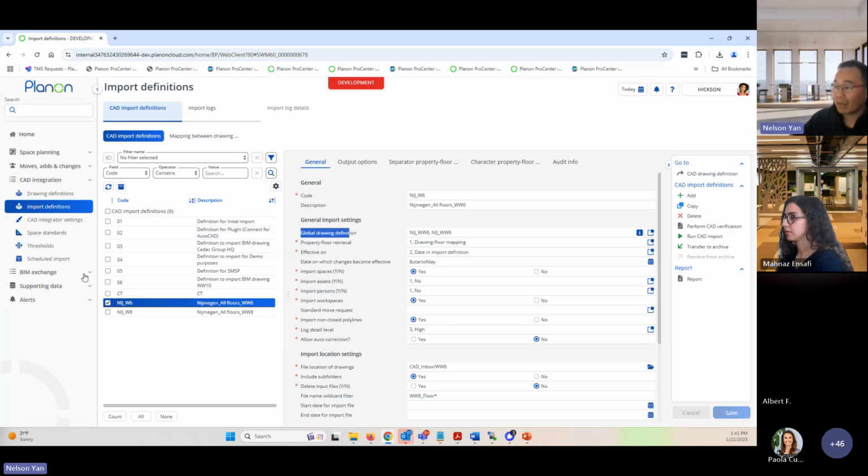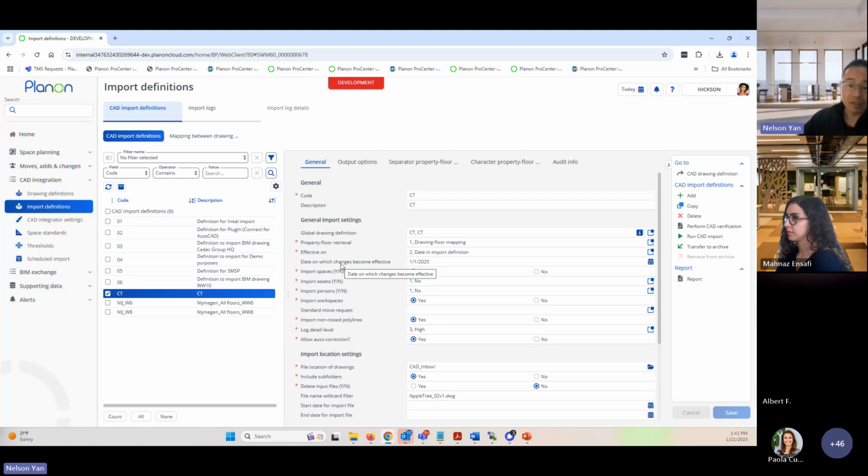Okay. But if they were all consistent and you're using a template, then you can just create one drawing definition and reuse that. If you had multiple team members importing different drawings, then I would recommend using one import definition per team member so that you don't conflict with each other. Like if I'm trying to import something at this time and Manaz is also trying to import another drawing at this time, we're going to conflict with each other, and then somebody will win and somebody will lose, right? So one of the drawings won't get imported.